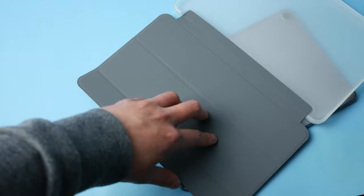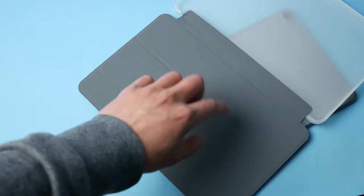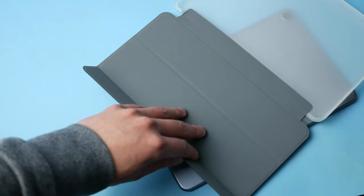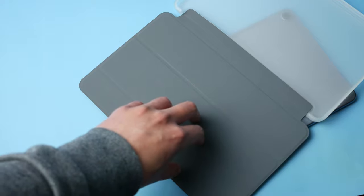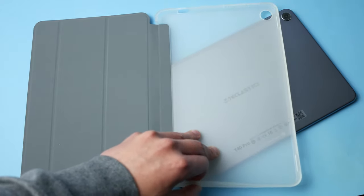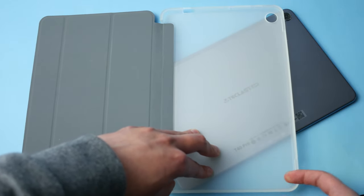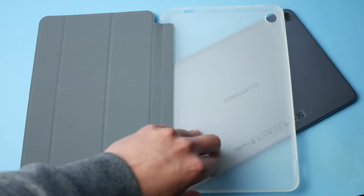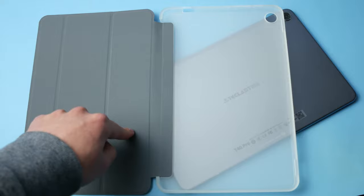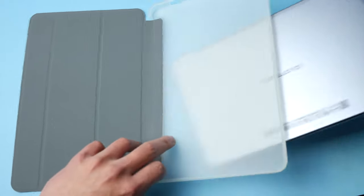You probably cannot get another case other than this, but just be careful because the inside of this is fabric-y. It feels really nice to touch, but it's going to get dirty very, very fast. And then this part over here is rubber. It's a little bit stiff, and the feel is fairly decent as well. It doesn't feel like it's gonna pick up grime, which is in stark contrast to this part over here. So let's put the tablet in.